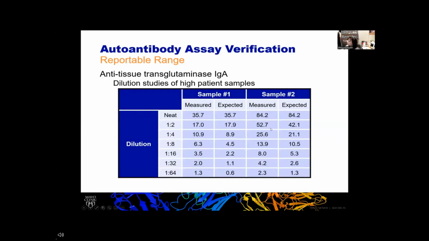Here for sample 2, we can see these measured results compared to what we would have expected. They always tended to be higher as well. They tended to, again, increase in the percent difference between them as we increase the dilutions. And so that's really what we saw whenever we did this dilution experiment: even though when we diluted the sample we certainly saw a decrease in the measured reactivity that we were detecting, this recovery was not linear in comparison to what we would have expected those concentrations to be based on the starting reactivity of the sample.